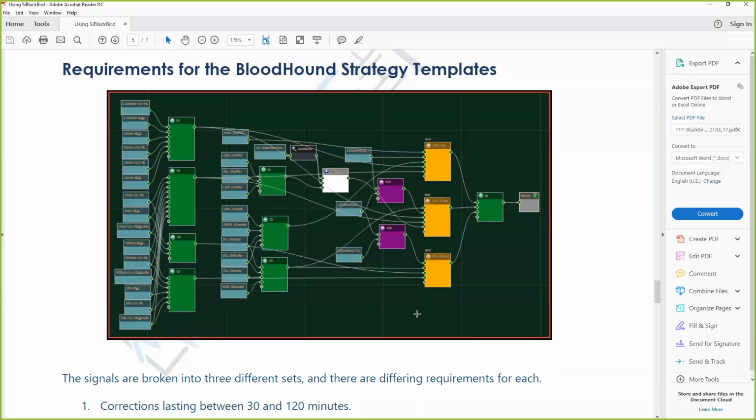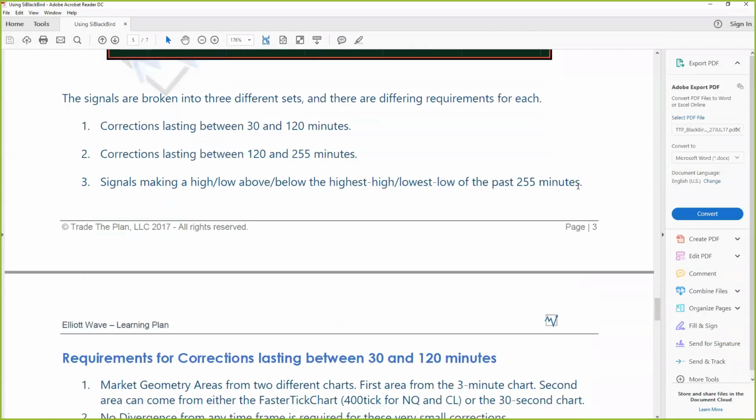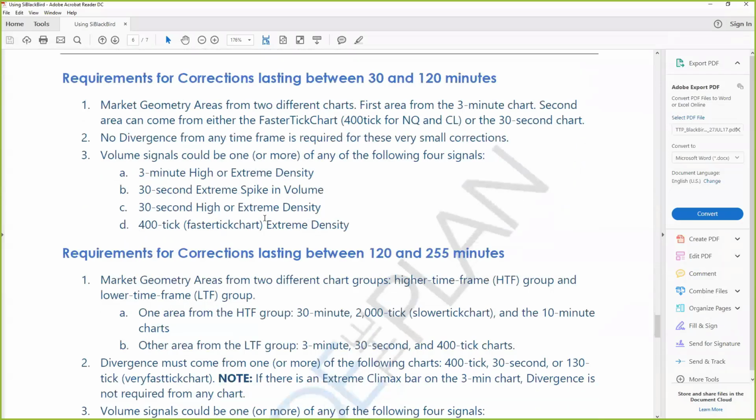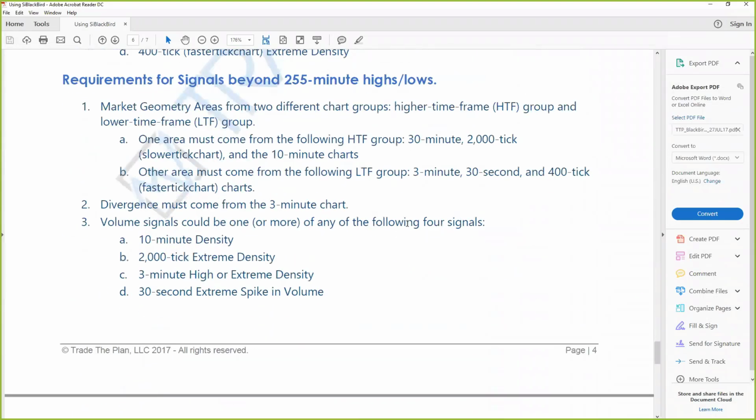So there's different types of corrections, right? And a lot of times the end of the C wave will produce a V bottom or a V top. And that tends to look very precisely one certain way. Depending upon the operative time frame, if it's at a low, you'll get a really big selling climax. If it's into a high, a really big buying climax, and then a sharp move the exact opposite way to reinstate the trend for that trend continuation move. All right, so those are the rules. Of course, looking for the volume confirmation there as well.